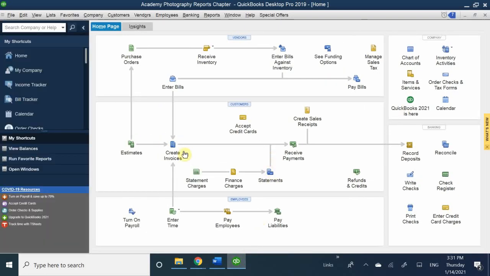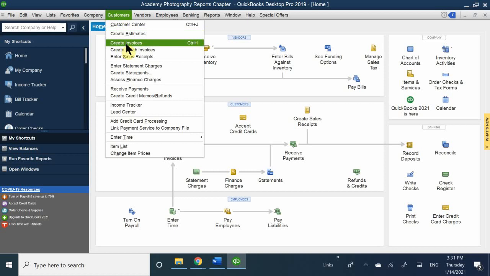Home page. You've got the create invoice right there, the little create. You can do it up on the menu bar, under customers. Customers, invoice, create invoice. Then you can do it in the icon one too.